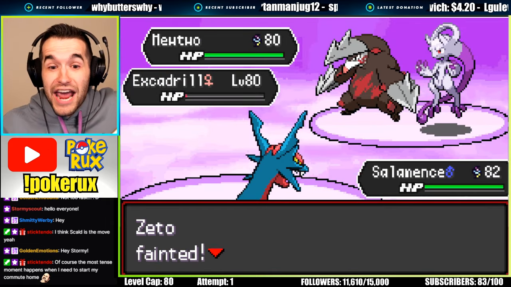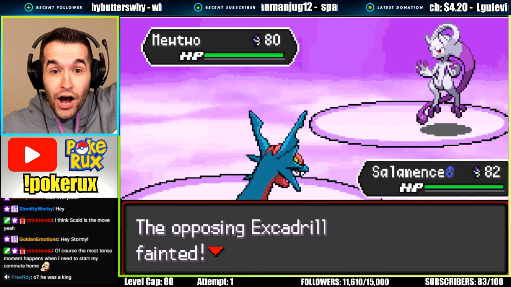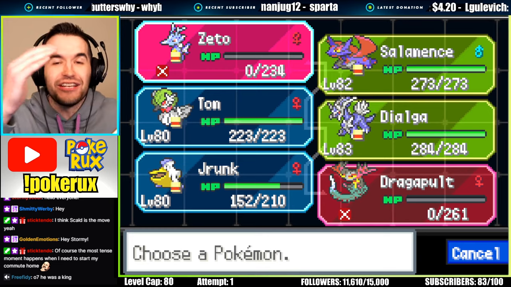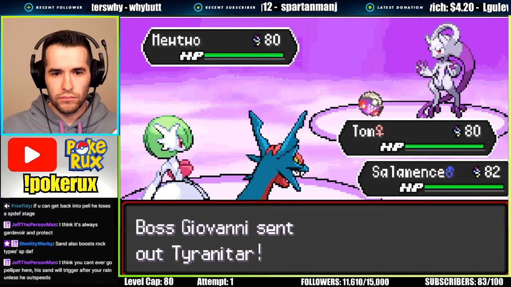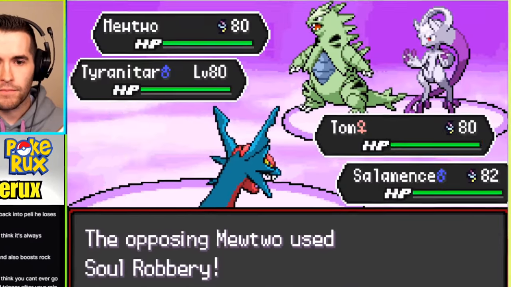Oh, it attacked me! Yes! Yes! Why'd you attack that? No! At least it didn't burn. That would have been so bad. Okay, that could have been worse. I think it has to be Gardevoir. Okay, there's the sand stream. Come on, Salamence, do your thing!